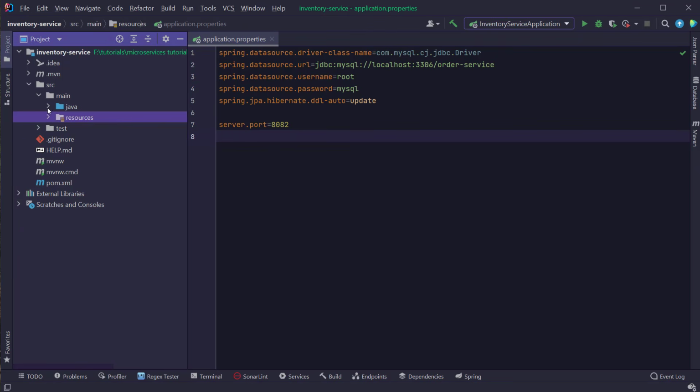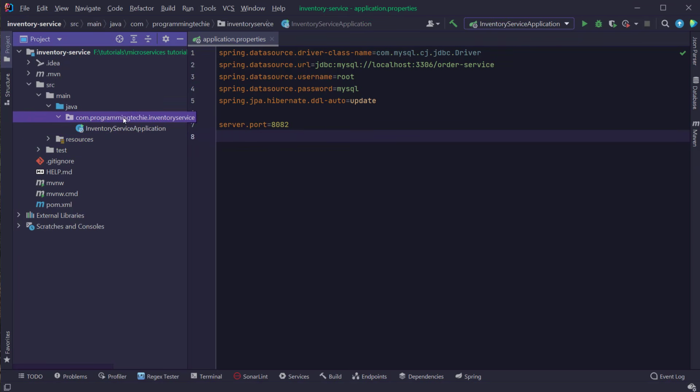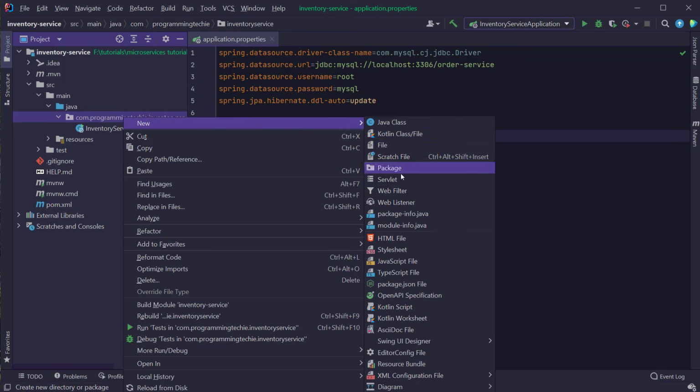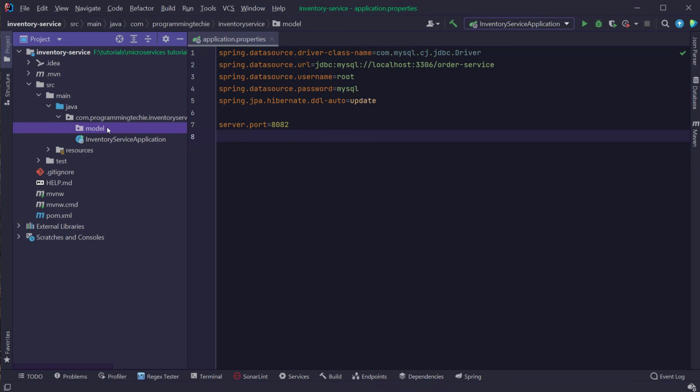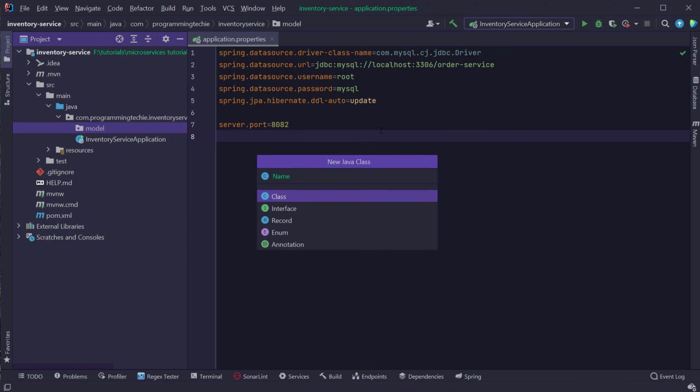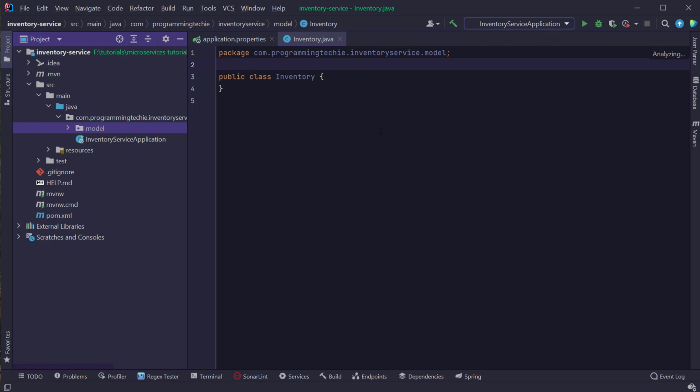So now the next thing I'm going to do is to create a package inside the root package called model, and inside this package I'm going to create a new class called Inventory, and this Inventory class will act as the model for the actual inventory which we are storing in the database.